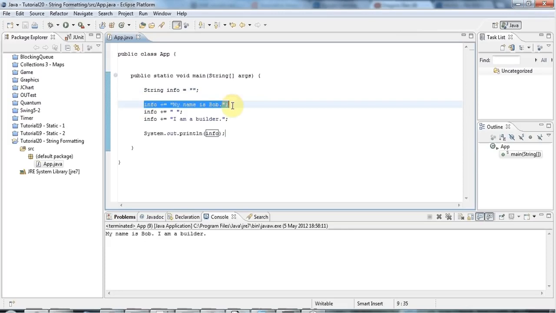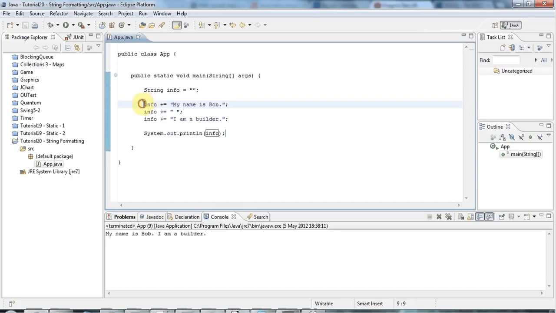What's happening is we're creating a new string made from this empty string plus this text, and we're reassigning the info variable to it. And here we are creating a new string made from all the previous text, this and this space, and then reassigning that to info.